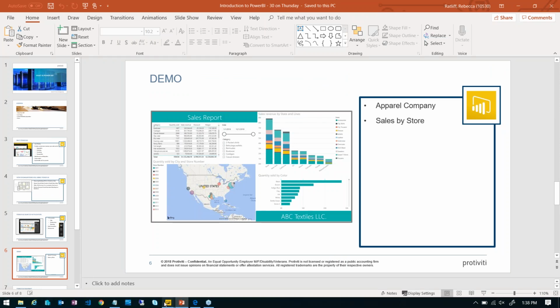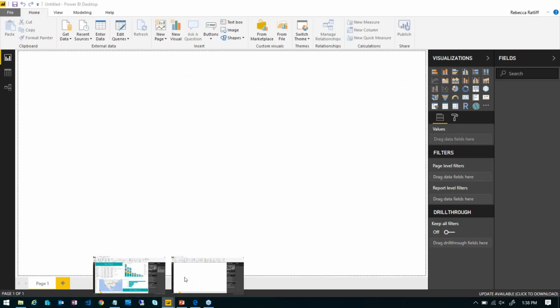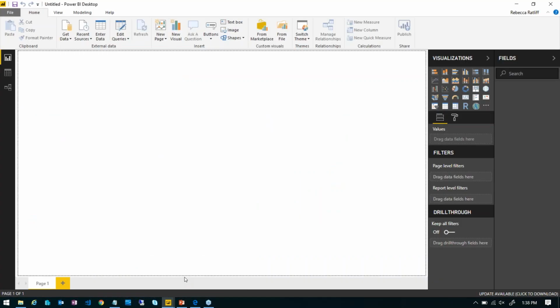The first step is connecting to the data source. One common data source that most of you will have access to is an Excel file. We can connect to an Excel file hosted on your laptop or, for example, hosted in the SharePoint site. In this example, we will use an Excel file hosted in a SharePoint document library. So the first step would be to get your URL for the hosted Excel file.